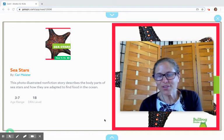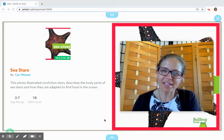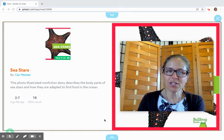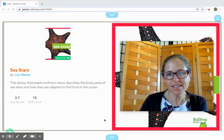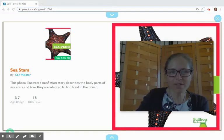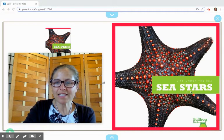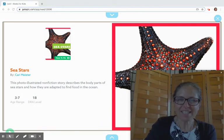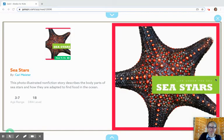Hi friends! I thought I would join you today and read a nonfiction book with you, because I've been doing that a little bit with the second graders and I thought it would be fun. I saw on Mrs. Nell's Facebook page that she was talking about the letter combination S-T, how they go together. So I found this cool book on sea stars. Life Under the Sea: Sea Stars by Bullfrog Books, and this is on epic.com. I'm going to put myself in a little corner so we can read this book together.